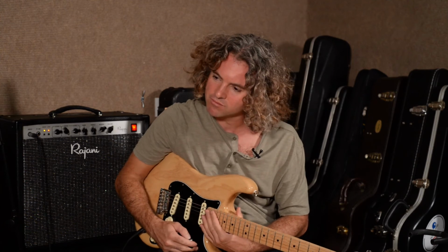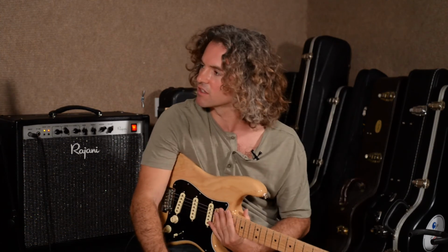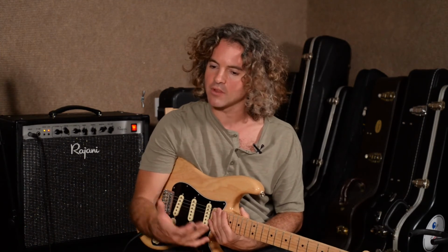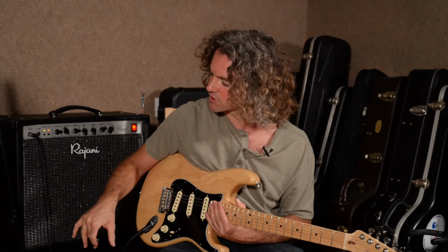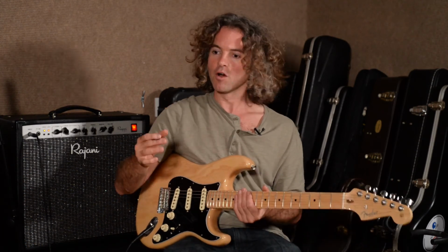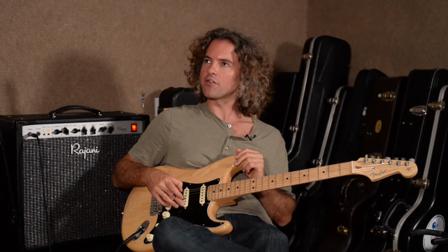I sort of like them, but they don't blow my mind, either of them. I think one has a bit more weight in the bottom end, but then it's compromised, it's not as forward, so it feels like it's not grabbing you by the throat, where the V30 is right there. When you switch, you kind of go, whoa, it's like you stepped up a gear, but it does sound a little bit boxy to my ears.